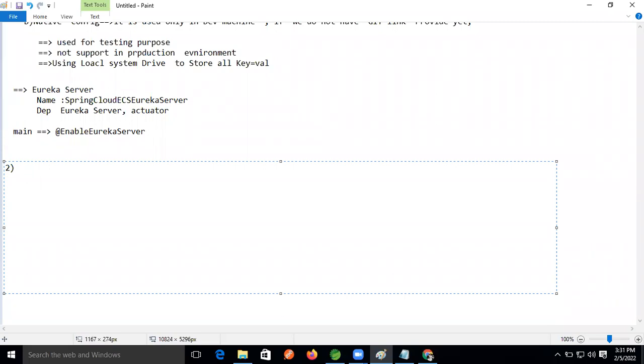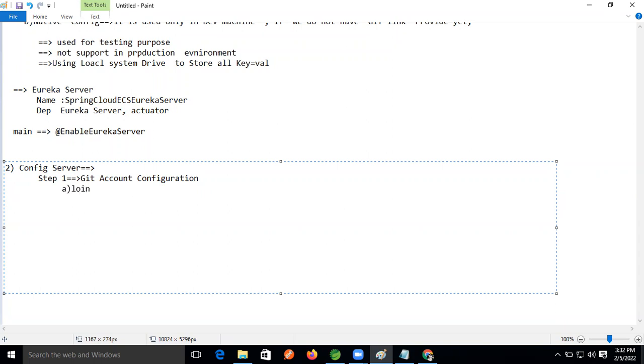So, config server. Step 1 is git account configuration.